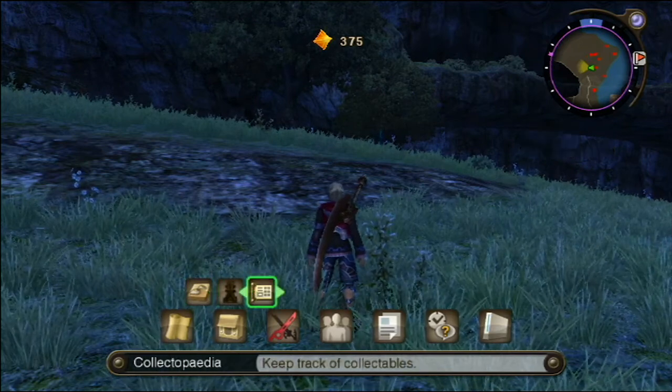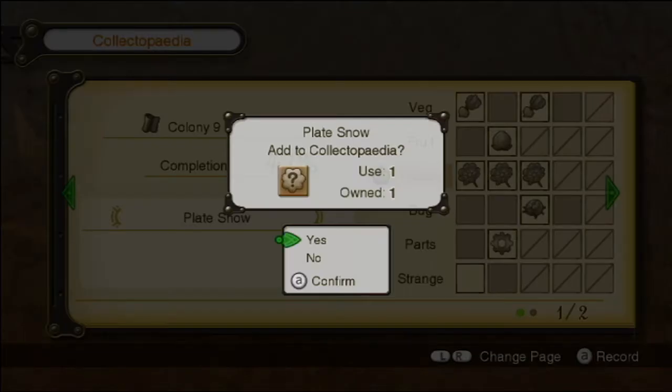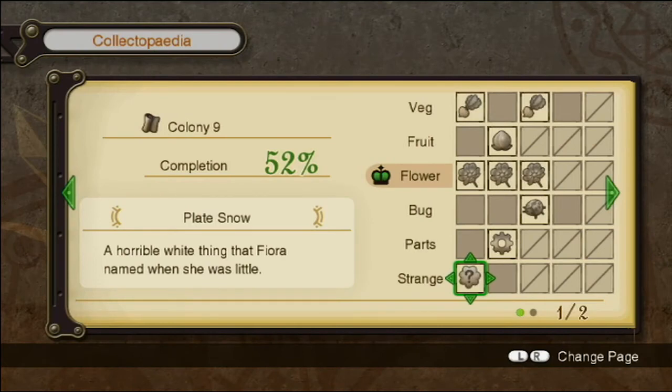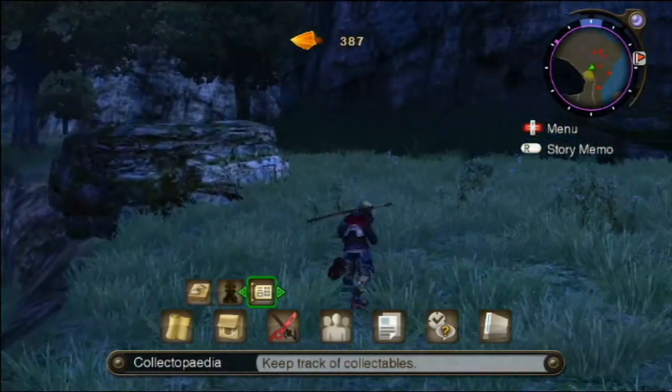What we just got, let's see. Oh, we did get a new thing. Plate snow. A horrible white thing that Fiora named when she was little. What? Okay, if you say so.